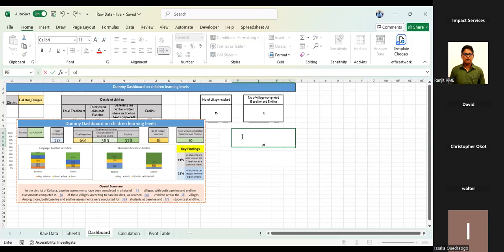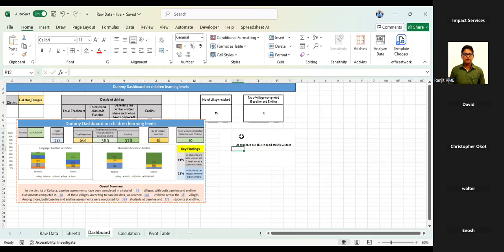74% of students are able to read standard 2 level text at standard 3 level. Or you can leave here too.